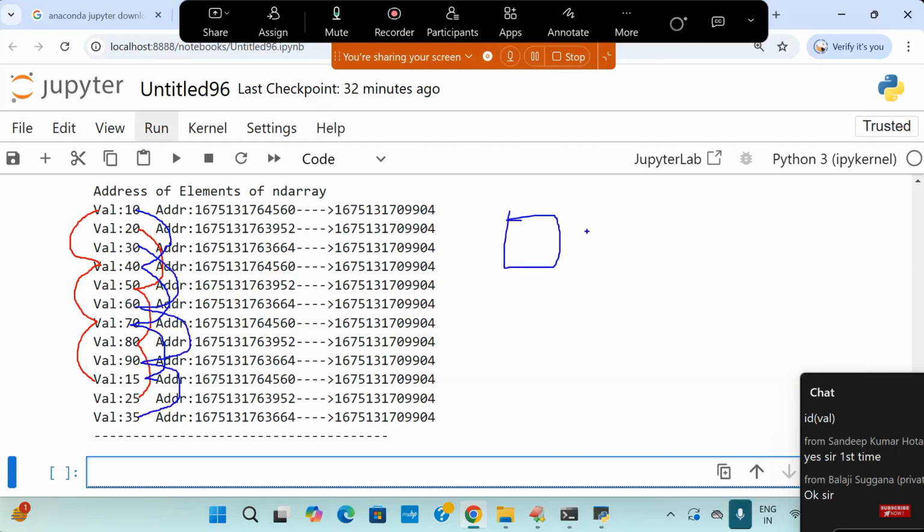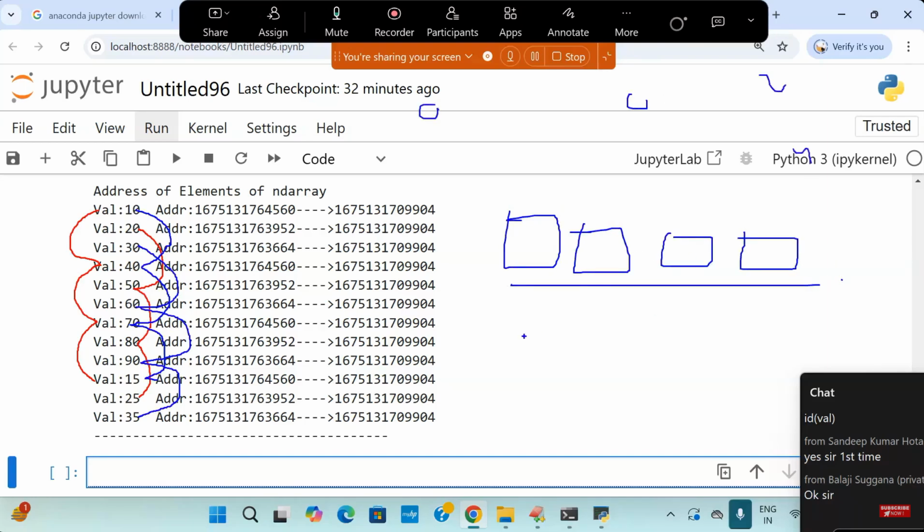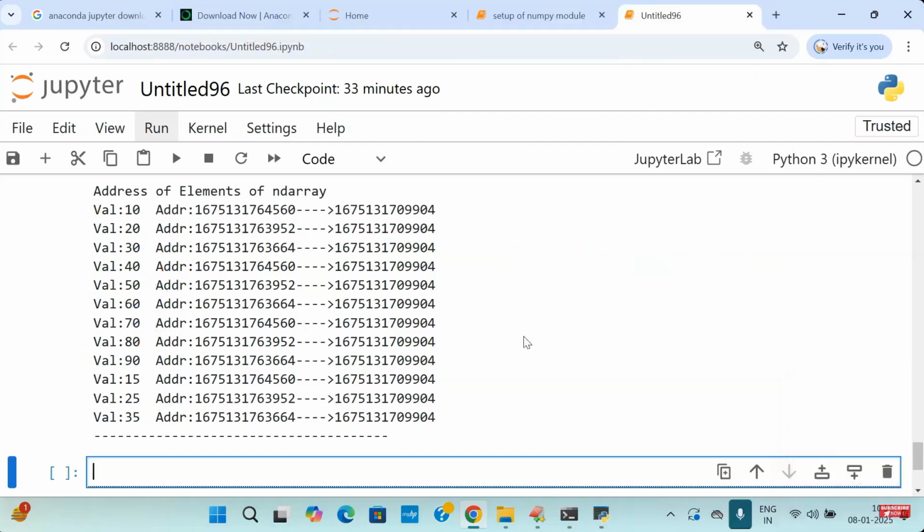Some others. That means four different blocks are created, and they are going to be consecutive to each other. So rather than retrieving data from different places, the clustered part is easy to get. So which memory management is best to retrieve the data? That's why I will go for using NumPy in data science programming.